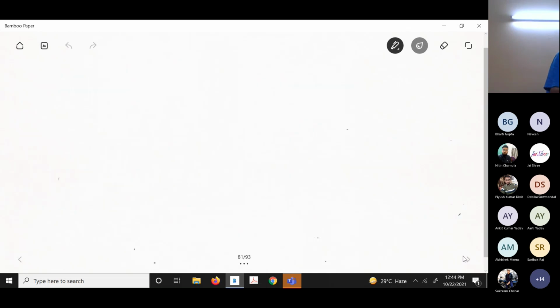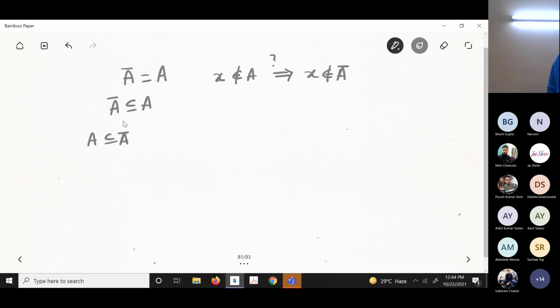Well, if you want to prove closed, what does that mean? Remember that a set A is closed if and only if A bar equals A, right? So if you can show that no point outside A is a closure point, that is, if x doesn't belong to A implies x doesn't belong to A bar, then it is done. Basically, A is always contained in A bar, so if you show the reverse containment, you will be showing this. That means any point outside A is not a closure point of A. Any closure point of A must be inside A. That I need to prove, and that is exactly what I am going to prove: that any point outside the compact set K is not a closure point of K.